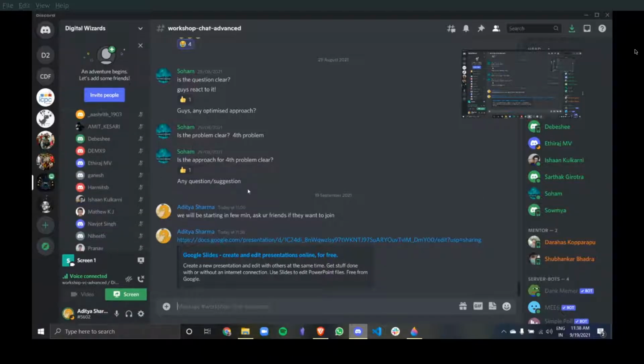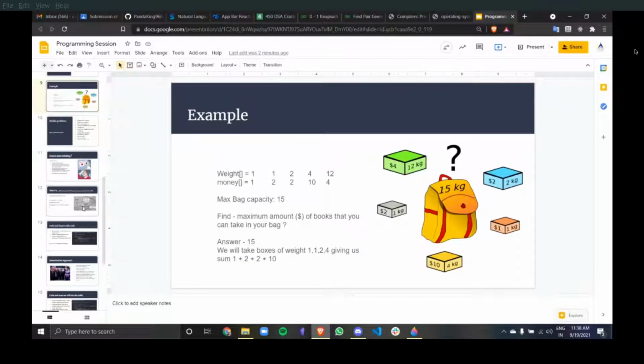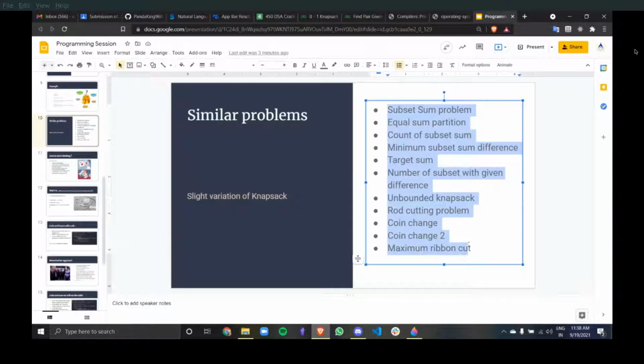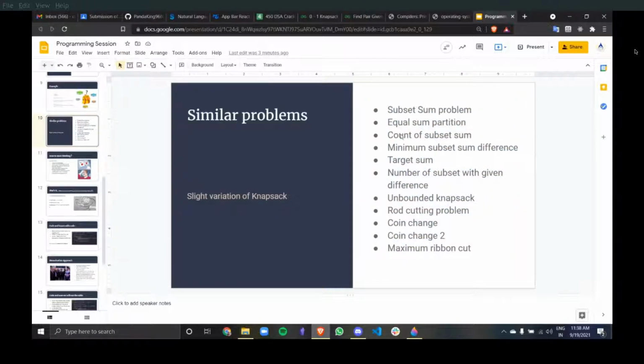Again, I'm saying try all these problems. They are very important. Once you are done with these, next week we can start some new DP approaches. There are 3 or 4 major DP problem types, and from those you have many subproblems. This is one type, knapsack, with which you can solve all these problems.